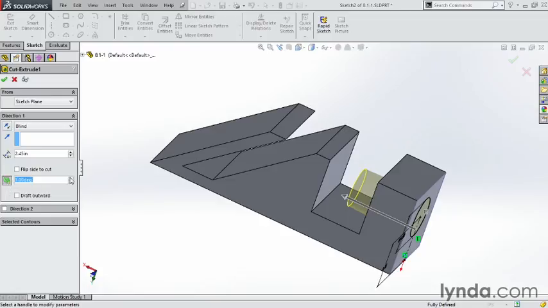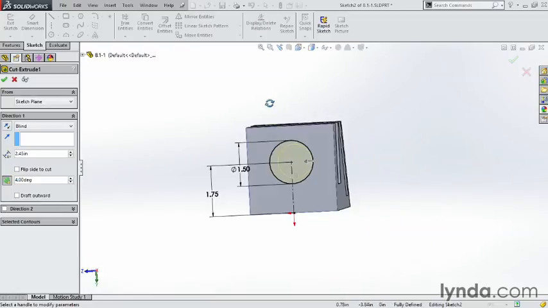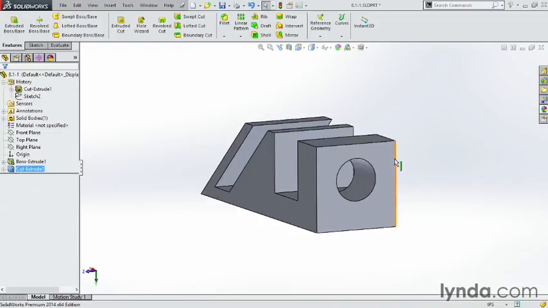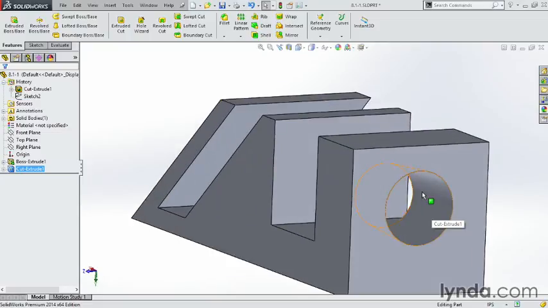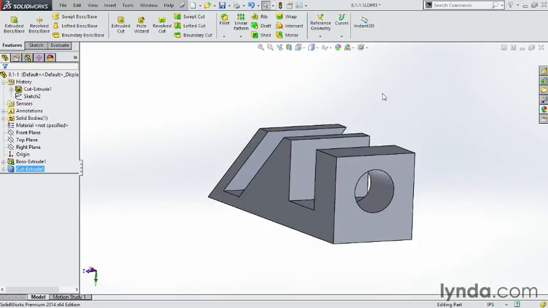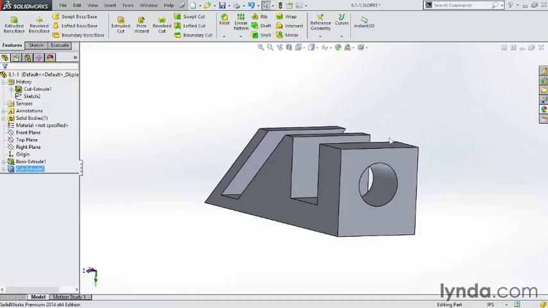So if you're using molding tools or something like that, you're going to mold this part later, you might want to add a few degrees of draft to make your part moldable. Click OK, and now you can see that's a tapered hole or a tapered cylinder. Much like the extrude command, the extruded cut is straightforward and easy to use. It's one of the most used commands, and there's a variety pack of options that make this feature extremely powerful.